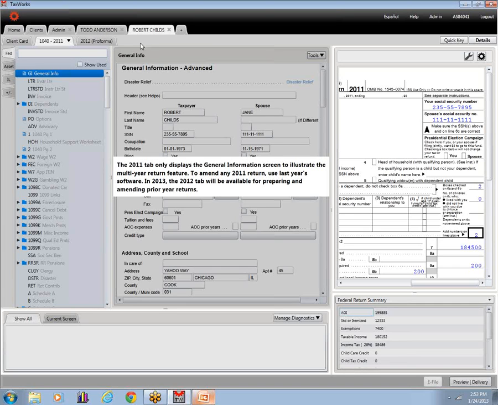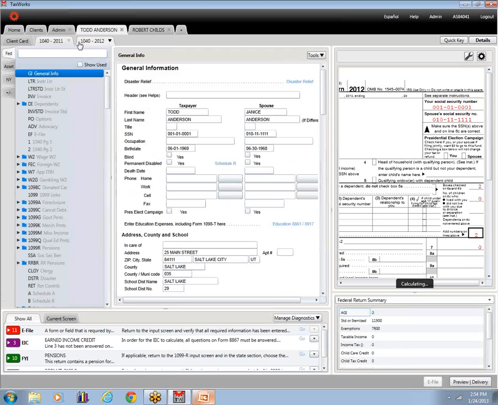You can also have multiple clients open at one time. Now, just a note, the multiple clients feature is only available in certain packages. So to be able to open up multiple clients at one time, you either have to be on the gold or platinum package. If you're interested in any of those packages, you can call our sales team at 800-230-2322, and they can explain the differences to you and help you out that way. There's a way to update that information. So that's how the Proforma works, and that's how you have multiple clients.